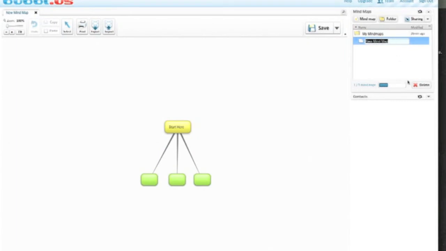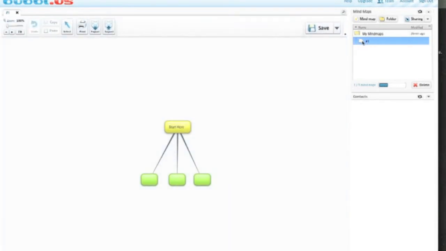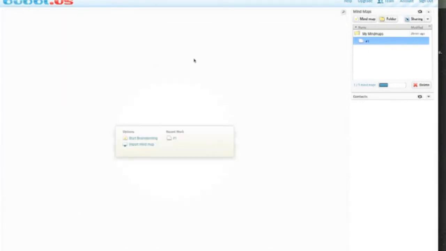So I'm going to call this number 1, and we'll know that that's the map we started working on. If I wanted to save it, I could save it as whatever. Notice this auto saves every 2 minutes too. Okay, but that was not real easy to change the name, and you might find that frustrating at first. You try to double click it and it doesn't pop up. I have to triple click it, and sometimes you even have to do it a couple times. Now there it goes, and finally it clicked. So that's one thing that's a little bit frustrating to me. There's an easier way. I'll show you in a minute how to do that.